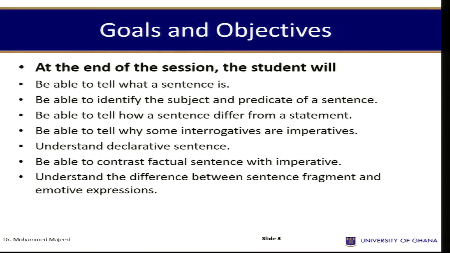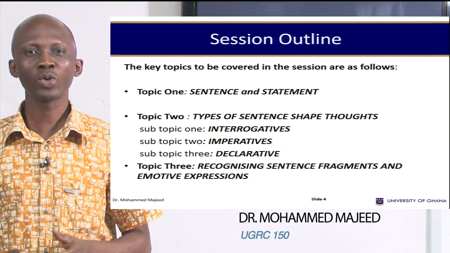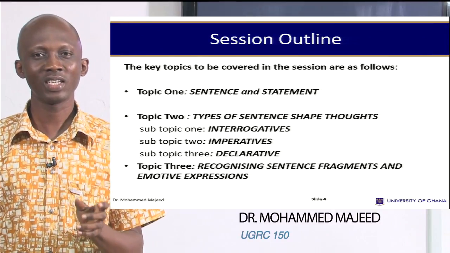But at the end of the session, we should be able to tell, indeed, what a sentence is and why we think it should be different from a statement. And then an important notion that we will also discuss will be the notion of subject, and then predicate. These are terms that some of you are familiar with in English, but then we shall put this to good use in this course. We shall also see the difference between interrogative sentences and imperatives and why the two are sometimes connected. And these are some of the things that we are supposed to know by the end of this course. The discussion can start now with the difference between a sentence and a statement.